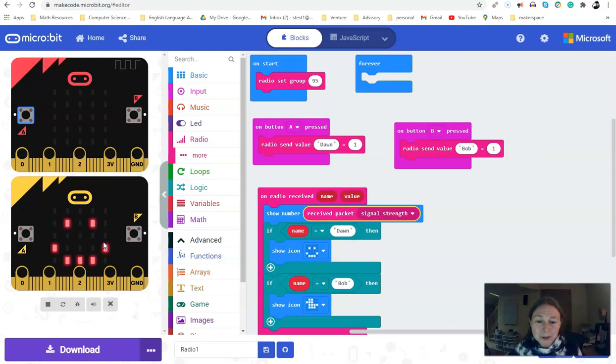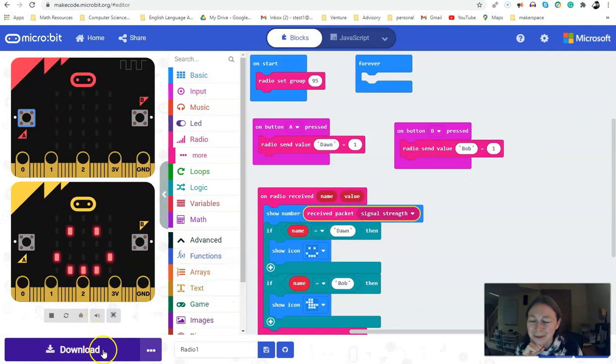And you could use your microbits along with if statements to show if the signal strength is greater than or less than a certain number, then you'll get certain behaviors on the microbit. So you could even turn it into like a little scavenger hunt where you can try to find a microbit and use the signal strength to determine where it is. Those are just some things that you can play around with, and I'd like to see you create your own original program that uses the radio to either send messages or use the signal strength to accomplish a task. Good luck!